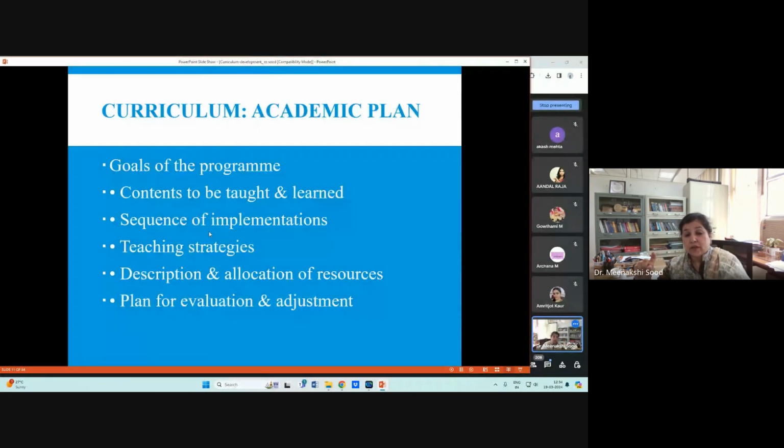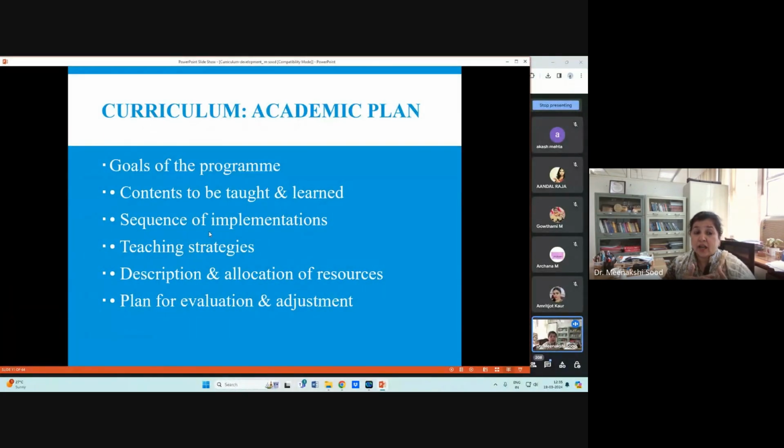So what to be taught, but also what teaching strategies and what pedagogies are to be employed. Earlier it was sage on the stage, right? The teacher was there, and the only way to teach was on the blackboard, chalk and talk. The teacher is writing or explaining on the blackboard, and the students are noting. But now, as we have seen after COVID, we have so many novel pedagogical things. Online teaching is there, blended teaching is there, project based, experiential learning is there.